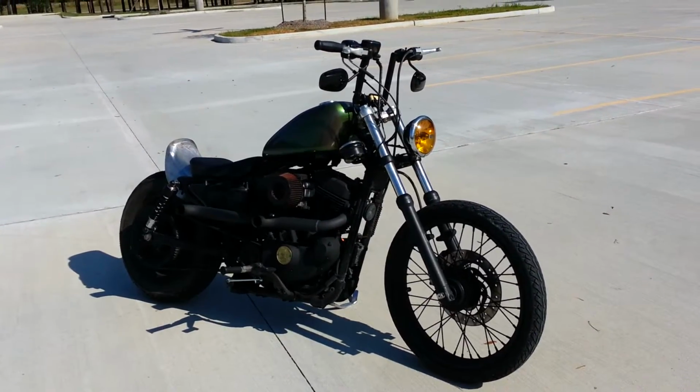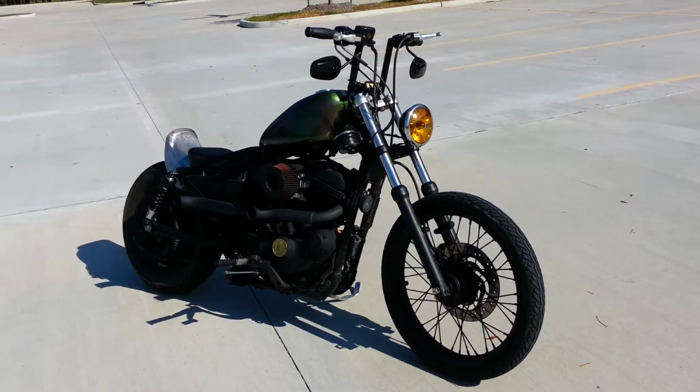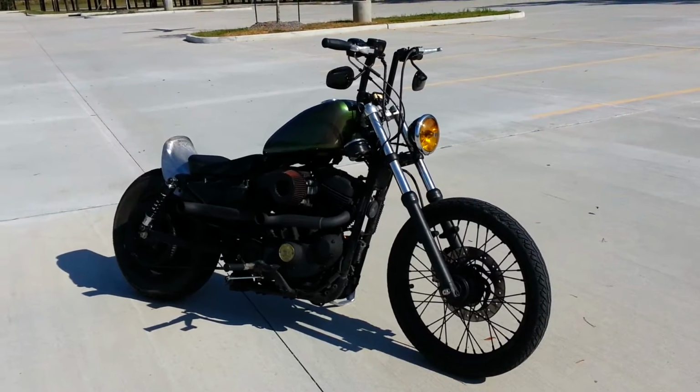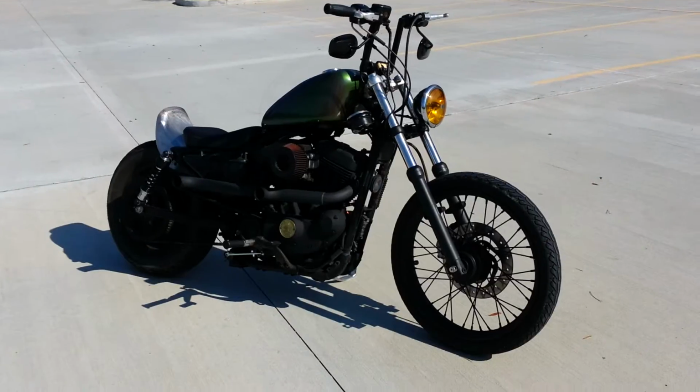They're 8-inch black Z-bars. I actually wanted chrome, but I couldn't find the specs I wanted. They only have like 2-inch pullback. They're really short. I think they're 26 inches total width, and they're really skinny.